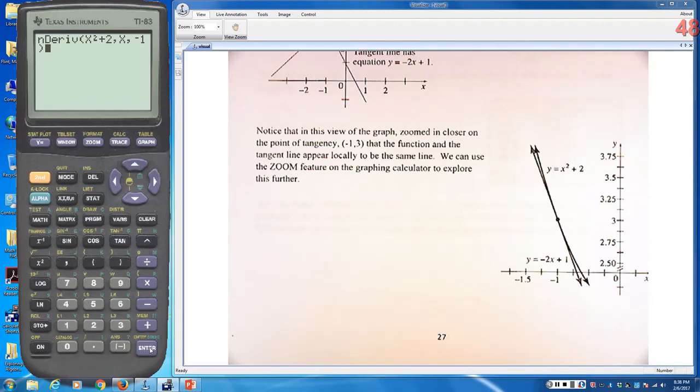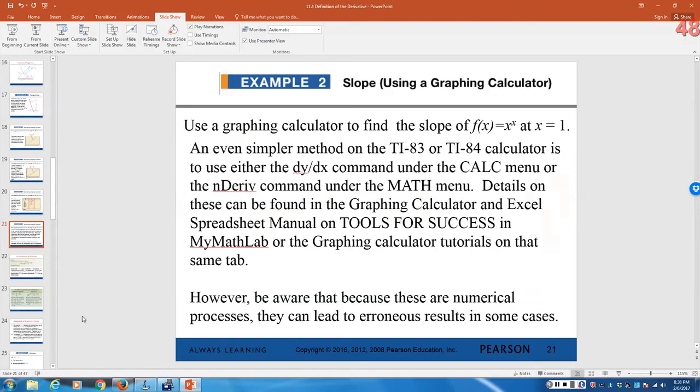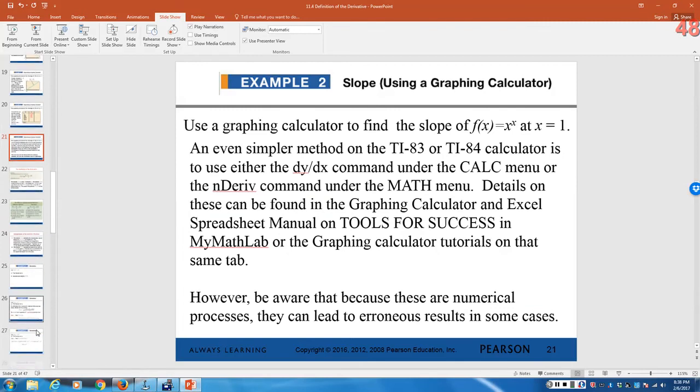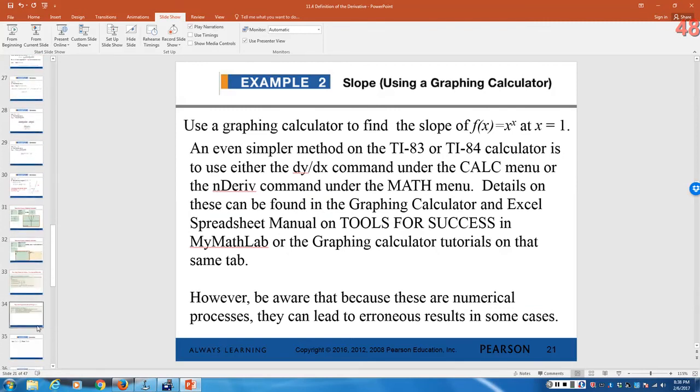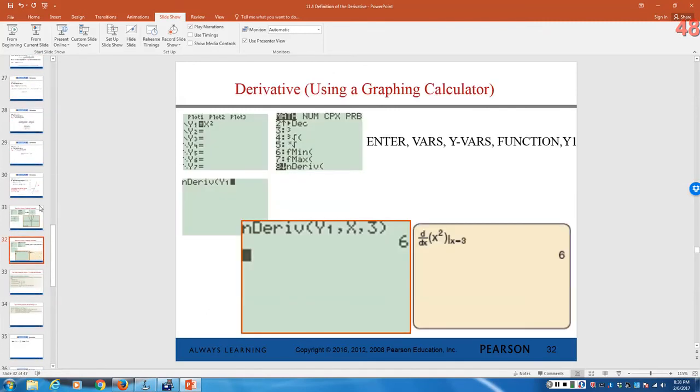Yeah, that slide is in there too. We've got PowerPoint. Let me find that slide, because I think that'll help everybody see what you're supposed to have. Slide 32. Because I can come back to the others. Here you go. So if you got the TI-83, this is what you need. If you got the TI-84, it looks like this.